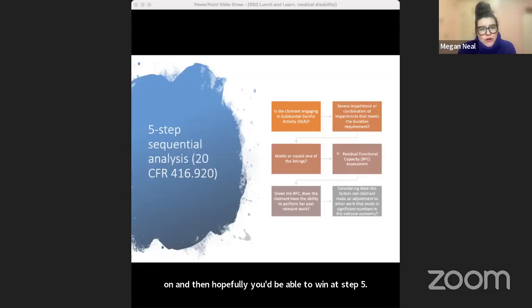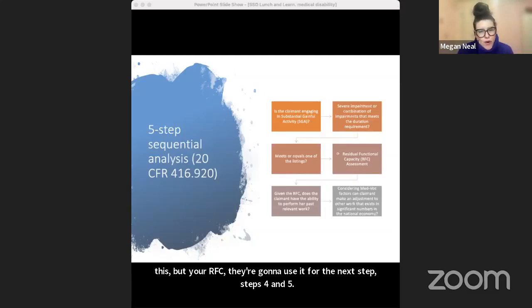Okay, so before you move on to the next step, the Social Security Administration is going to have to determine what's called your residual functional capacity. This is the most that you can do based on your physical and mental impairments. The reason they need to determine this now is because they're going to use this, like your RFC, they're going to use it for the next steps 4 and 5.